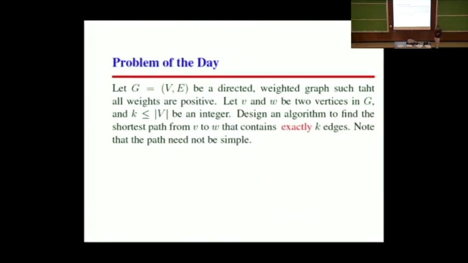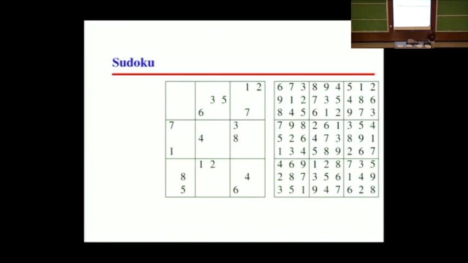Okay. So what I'd like to do now is change the subject a little bit to sort of the new thing. I want us to talk about backtracking. And the model for backtracking is Sudoku. How many people here have played Sudoku? Okay, everybody. How many people still play Sudoku? Is Sudoku still interesting? Okay, good.